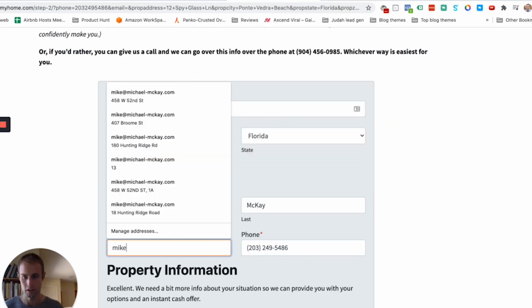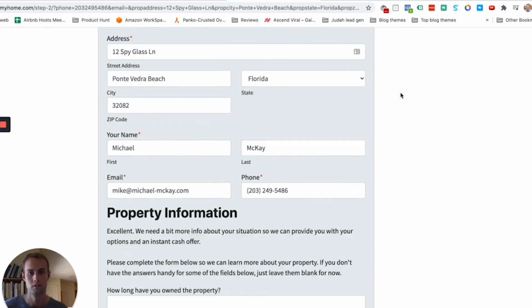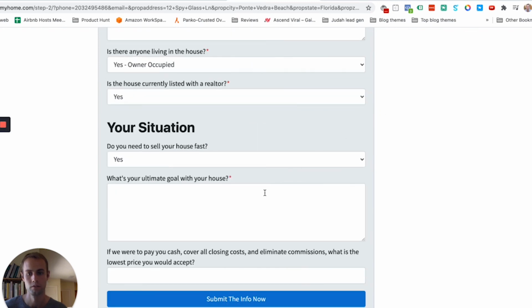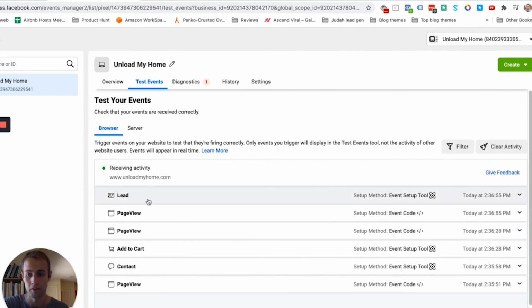This last part here, and when I submit that information, I can again go back to Facebook, and we can see that it registered the lead event. So all those 3 events that I like to set up are working, both the contact for when someone calls a phone number or texts, the add to cart for when they submit the first form, and the lead for when they submit more information on the second form.